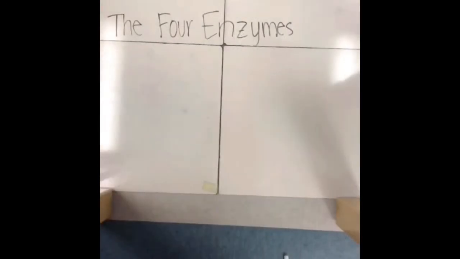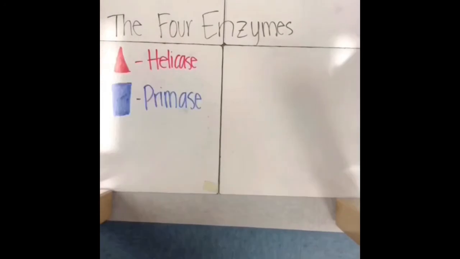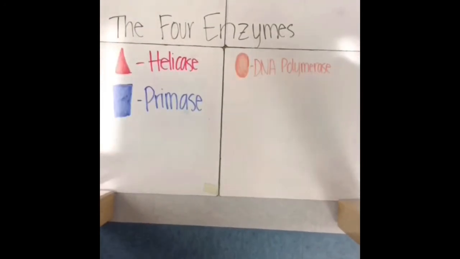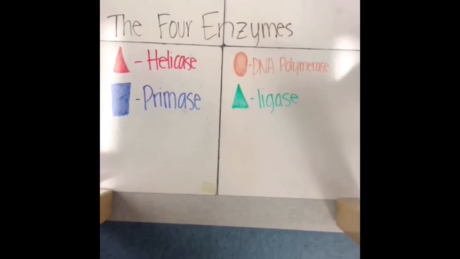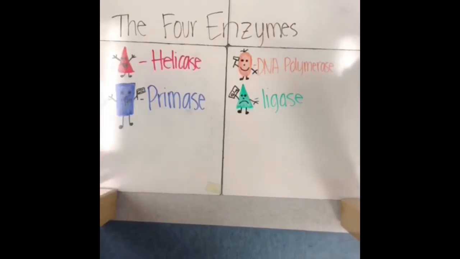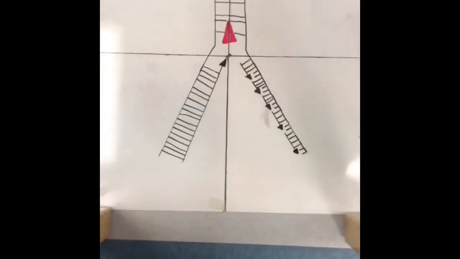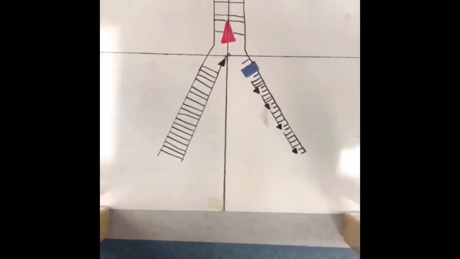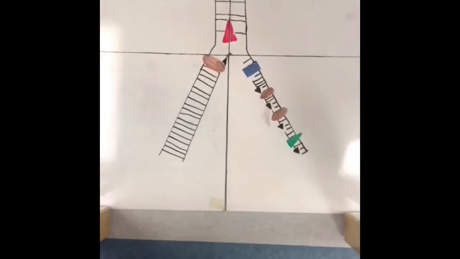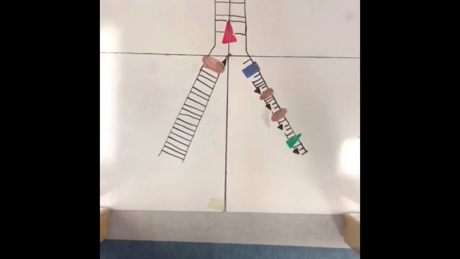Now we will talk about DNA and how it replicates and what helps it replicate. So we have the 4 enzymes: helicase, primase, DNA polymerase, and ligase. This is the DNA helicase. It unzips the DNA. This is the DNA primase. It builds primer along the parent strand to get it ready for the DNA polymerase. This is the DNA polymerase. It adds daughter nucleotides to the parent DNA strand. That is the ligase. It repairs or zips up the DNA, making 2 daughter strands.